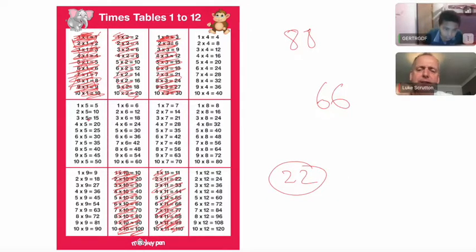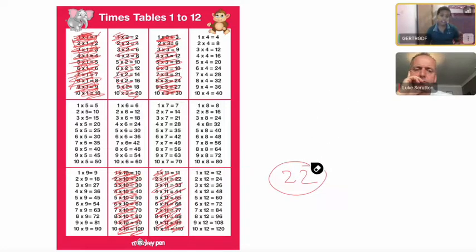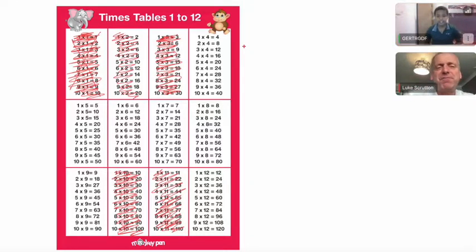Now you mentioned the fives. Why are the fives easy? Because I've done them 1,000 times. Okay. Do you know what I used to do? I used to half my 10 times table. So I used to do 5 times 5. Well, 5 times 10 is 50, and half of 50 is 25. That's what I used to do. Do you think that might work? I found 25.